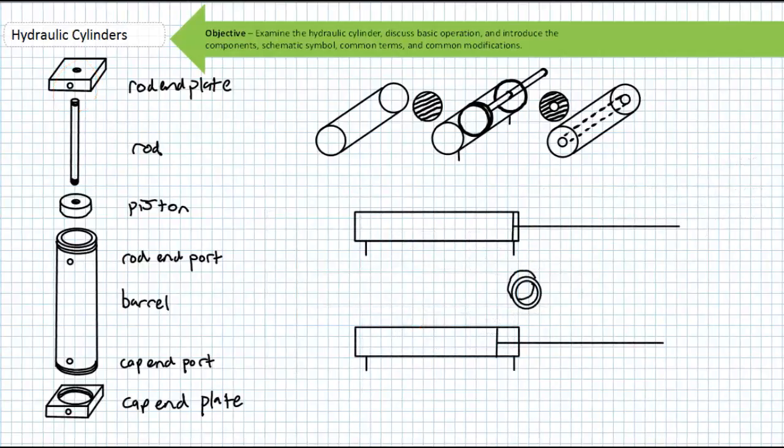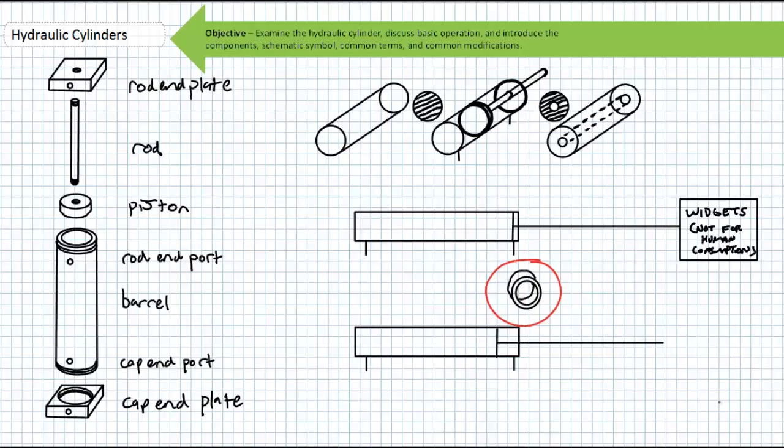Let's go over some additional modifications you might see to double-acting cylinders. A real simple modification you might see on a hydraulic cylinder, specifically one with an extremely long rod and travel length, is something called a stop tube. A stop tube is kind of like additional support for the rod when it's reached maximum extension. It's almost like a smaller barrel that fits inside the main barrel that limits the rod from fully extending and prevents the piston from kinking and jamming inside the barrel.